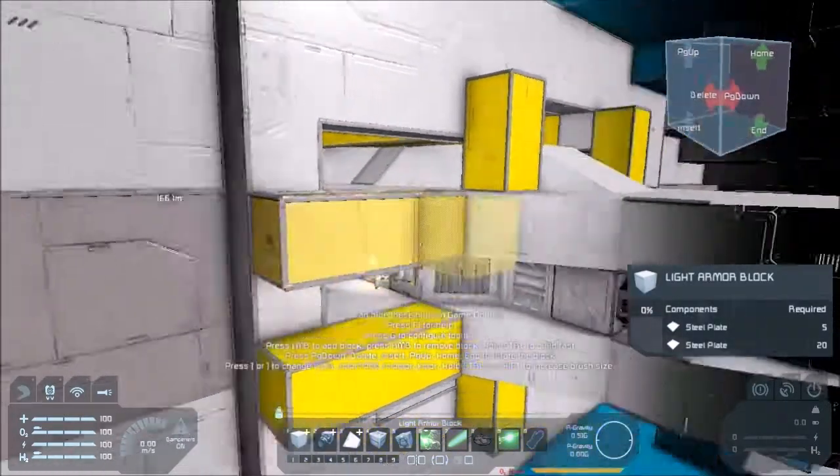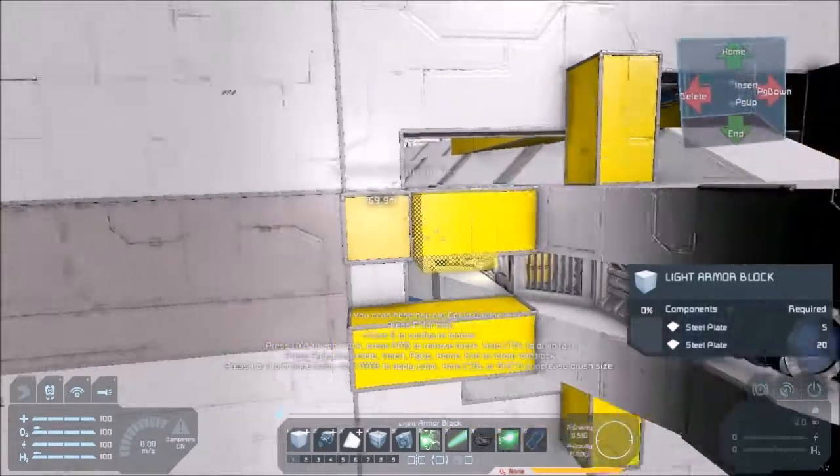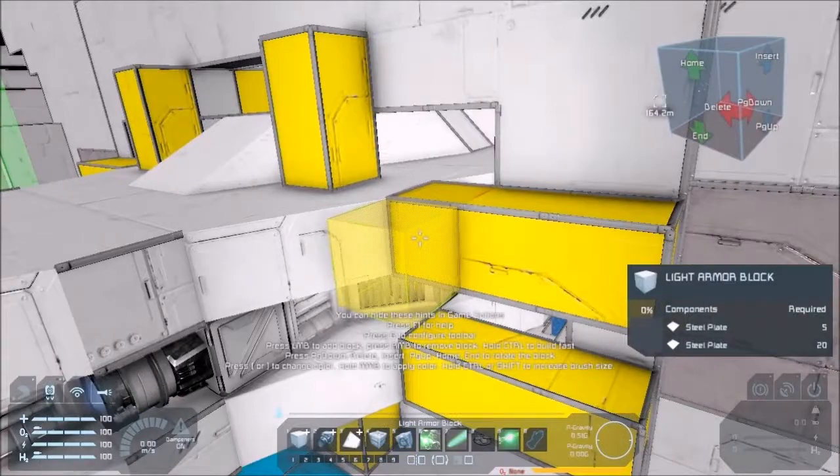Now, anyone who knows me knows I enjoy, oops, I need the other yellow. The yellow, by the way, are just supposed to be the docking clamps. That's supposed to be yellow. But yeah.